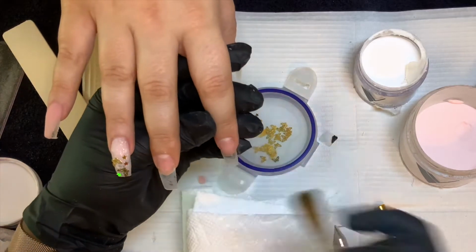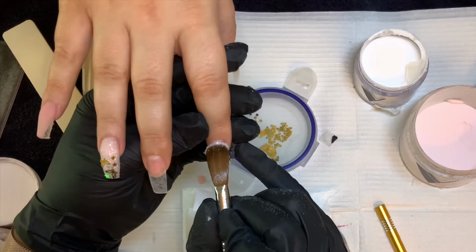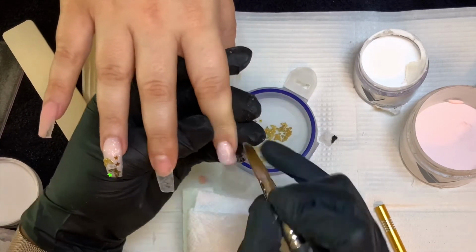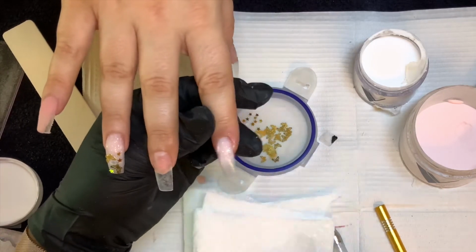And on this hand, I wasn't sure what I was going to do. I was kind of thinking it out as I go along. So on the next hand, you will see that I do have some tips on how to do this design a lot more efficiently.